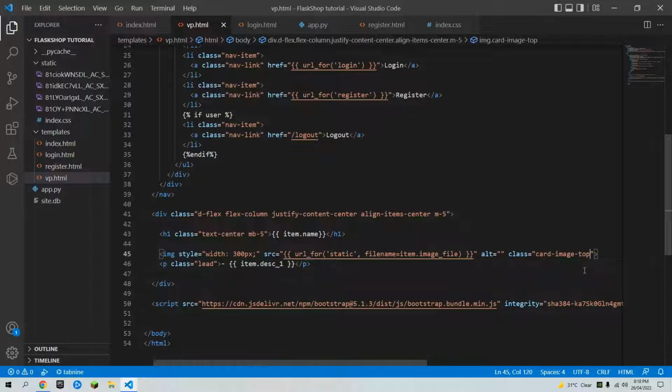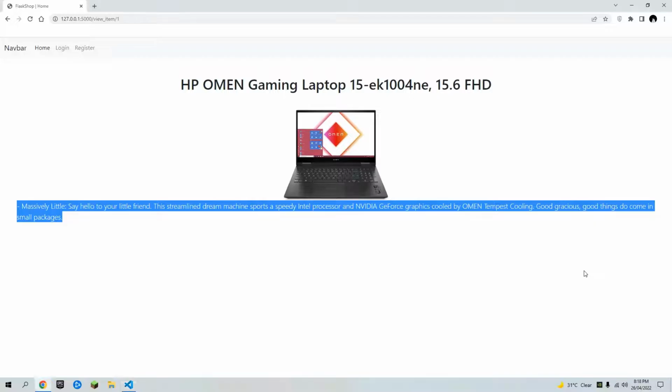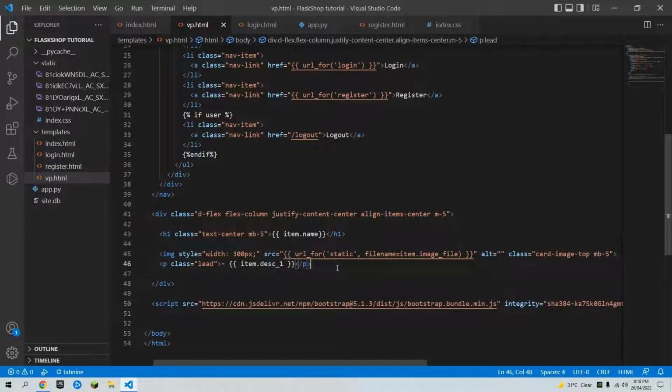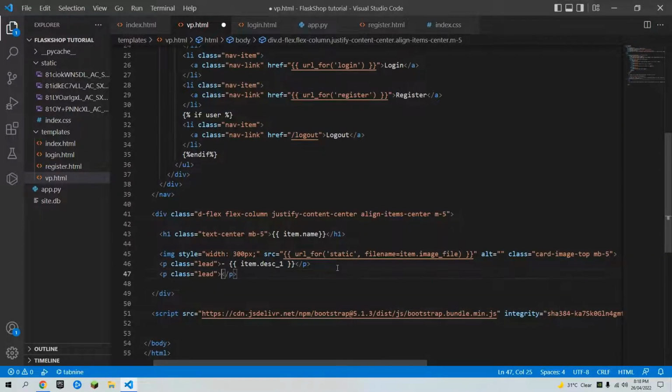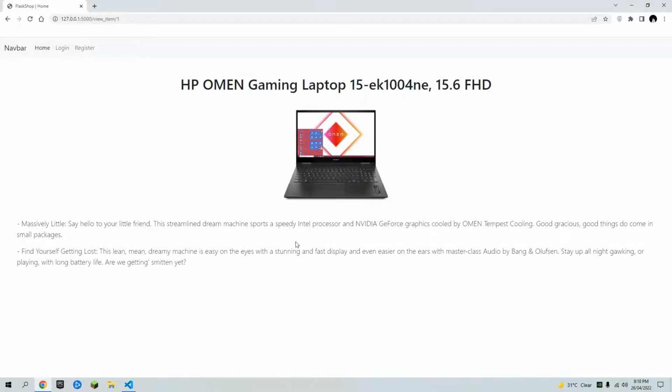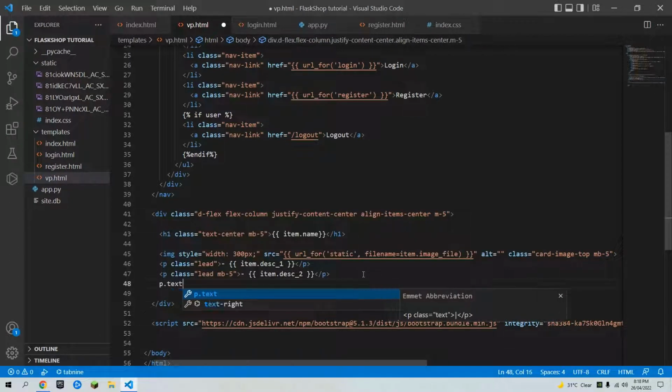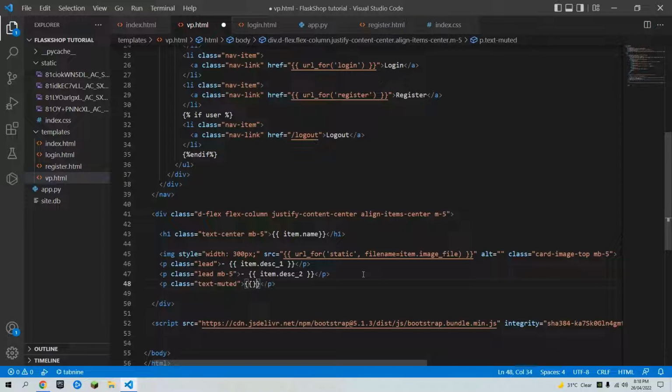We can also add class margin bottom p, margin bottom 5, then p.lead item dot desc 2. Then we can also add margin bottom 5%, and we can have another p which is text muted, and we can have item dot price.